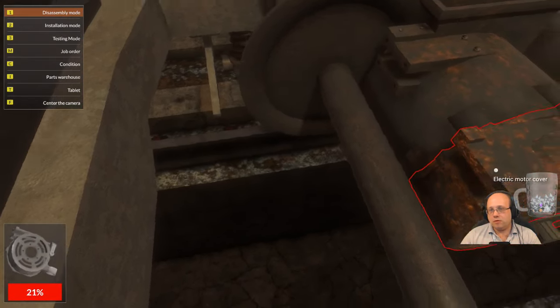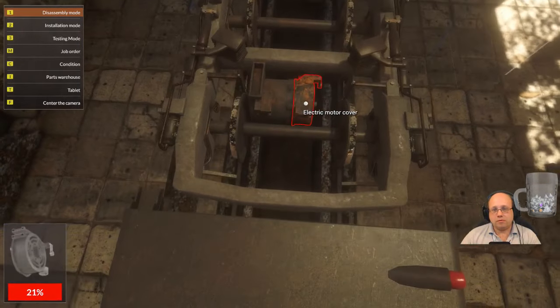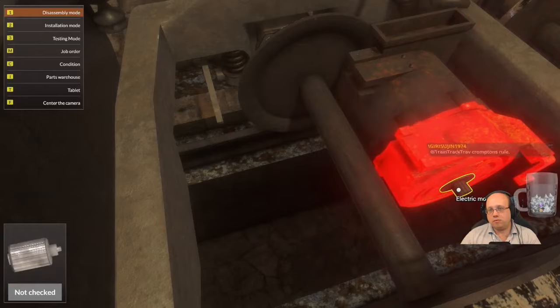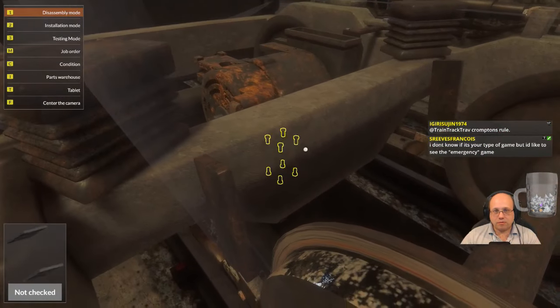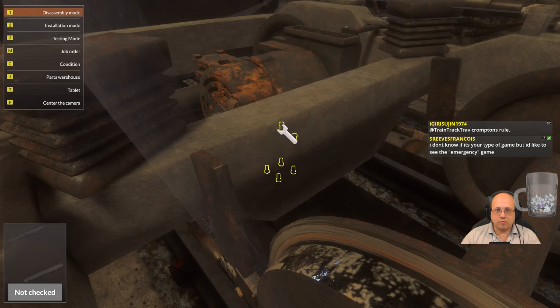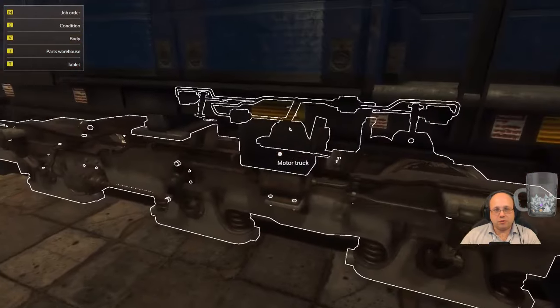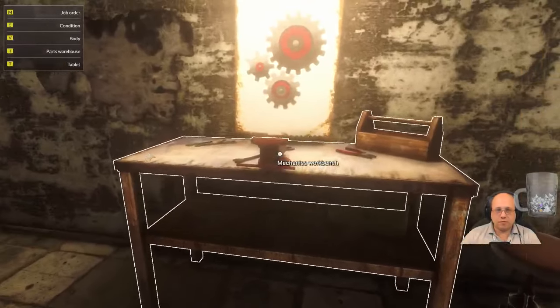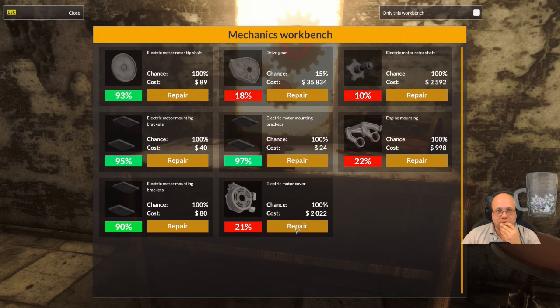That done. What do you need to come off now? Oh, there's something around here that needs to come off. Okay. Right, that's all the parts out. Got a bunch, 15% chance. Oh, we've got 100% chance of that one. 100% chance of that one, 100% chance of that one. So the only one we've got a question about is that one. Fair enough, let's repair these then.